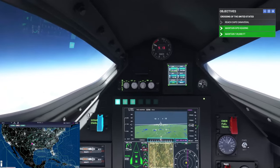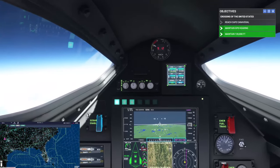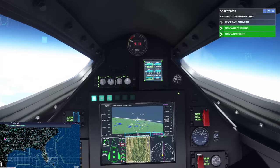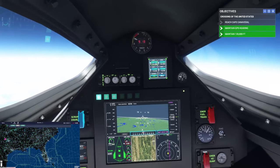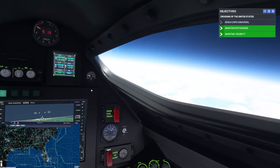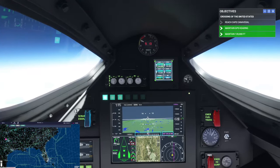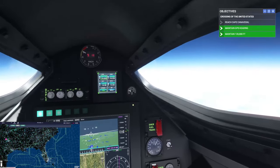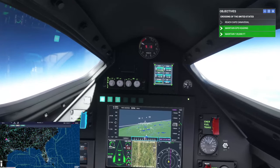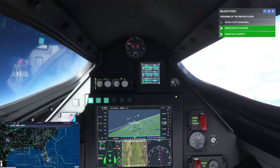Just gonna bring Navigraph up so I can see what's going on. But yeah, Cape Canaveral's out here somewhere on the map. Oh, well, you probably can't see it on the map, but it's out here somewhere. Going all right. Now it should tell us, I'm hoping, to pull back. Now I overflew the airfield when I did this. I'm gonna try and get back onto that magenta line.